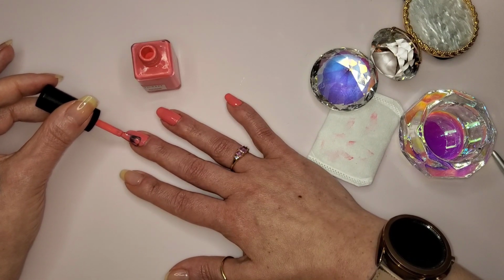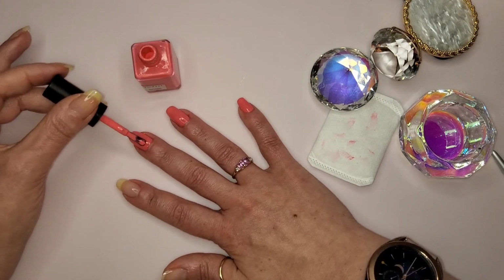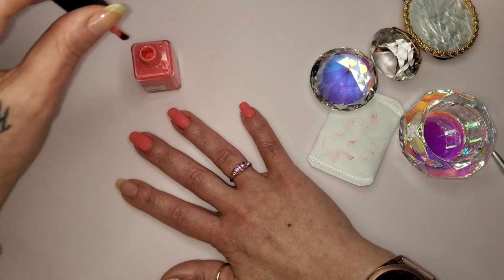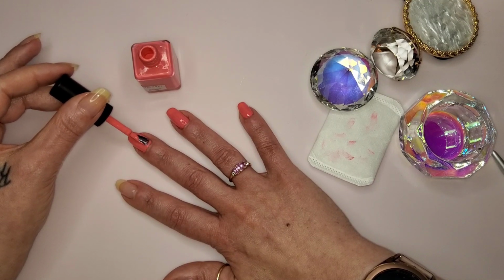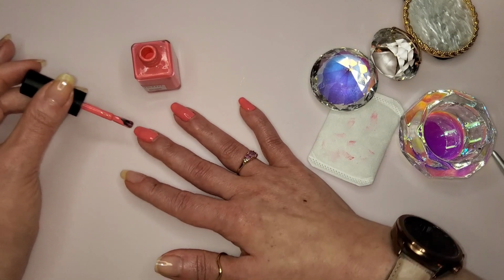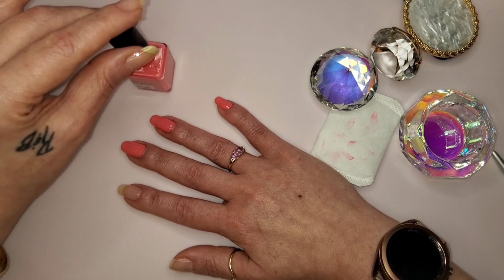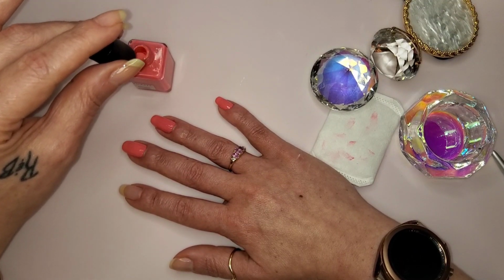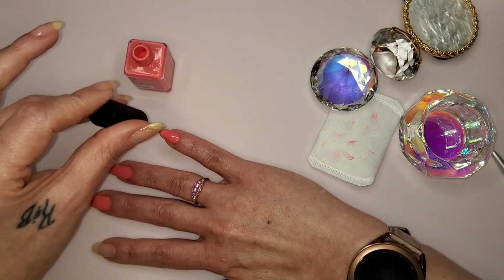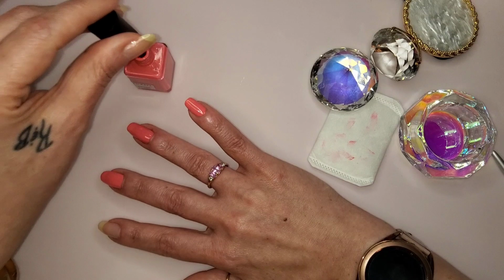Yeah, I got some on my skin. On this one, I wasn't able to do the three stroke, and I need to clean up around the cuticle, so I need to get in there a little better. Okay. Oh, I did not cap, even though I'm going to be taking this off. I need to get in the habit of always capping my nails.